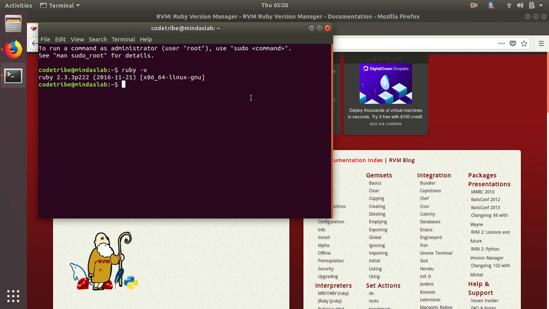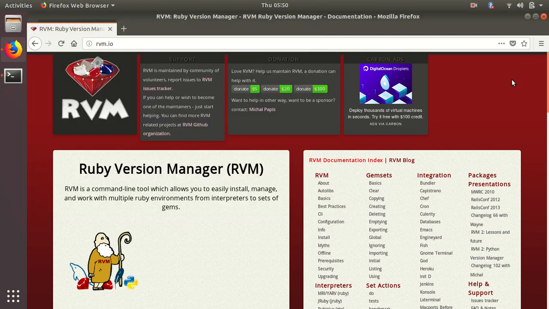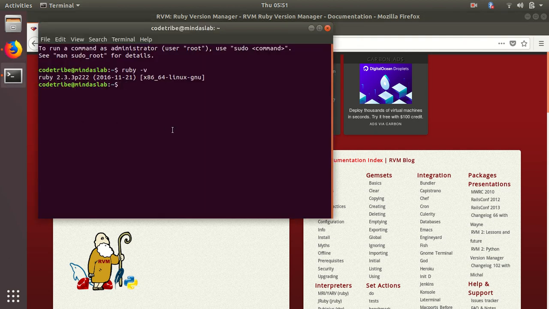You can continue with this Ruby, or you can install Ruby using this wonderful tool called Ruby Version Manager. With Ruby Version Manager, you can manage a lot of Ruby versions. You can have Ruby 2.5 or Ruby 2.0 or whatever it is. Each project might have a different version of Ruby. So I highly recommend this one. What we'll be doing is uninstalling Ruby on our system, and installing Ruby using this Ruby Version Manager. So let me just remove Ruby from my system.